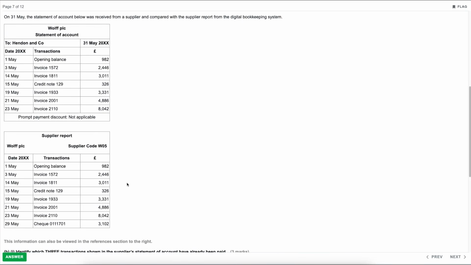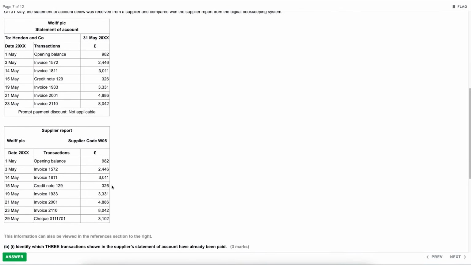Right, okay. So we can see we've got the supplier report and statement of account. Now, what's really important here is we can see that these are the amounts that were owed according to the statement of account. And then on the supplier report, we can see what has either been paid, so we've got this check here, or has now been credited. Now the check numbers obviously don't, in this case, match up with any of the invoices, because the check number is obviously individual to whatever that business is in terms of where they are in terms of their checkbook.